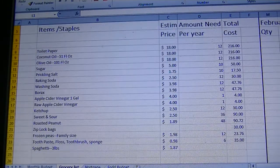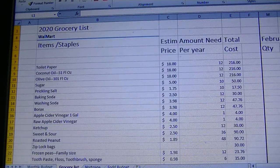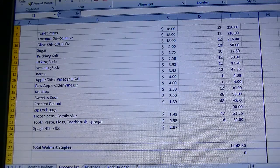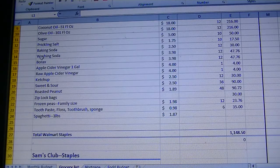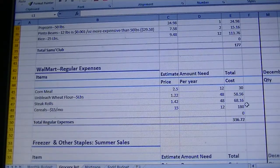So for February, and maybe I should explain how my template works. I'll try to design the paper version of it as well and have it available on Etsy, but I have not got there yet. So I have my staples here. That's something that I like to purchase, stock up on when I can afford, by grocery store. I'm just going to look for flour here if I can find it. It's not in here because those things I usually don't buy on a regular basis, but I have that same staple down here of things that I purchase often, so I call it regular expenses.